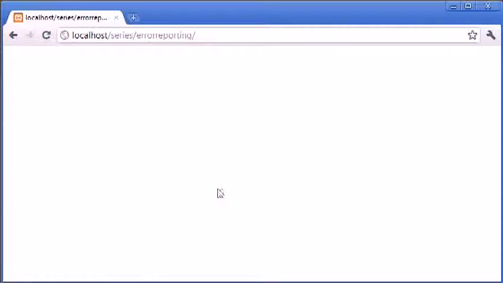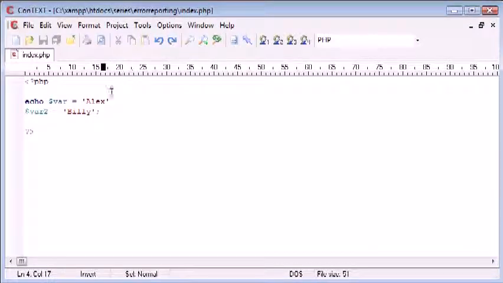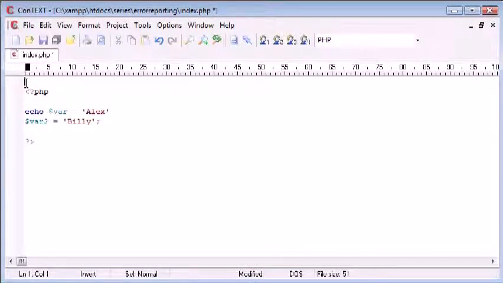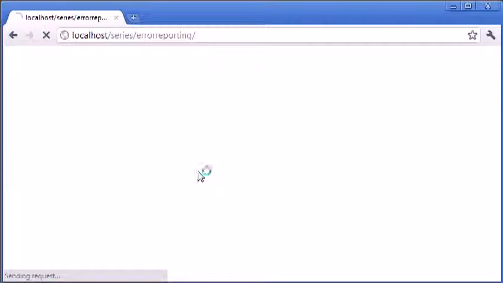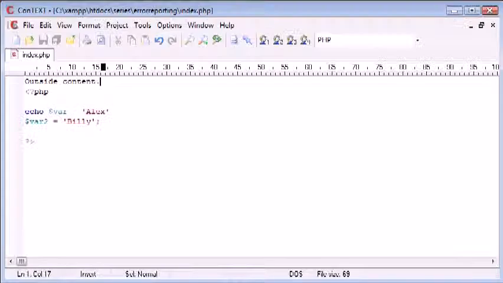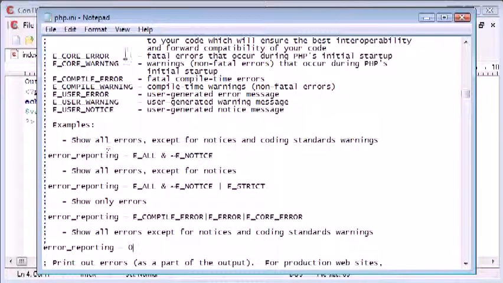As we've seen in our browser, we've not been returned with an error, even though we're missing a semicolon. Our page isn't working. Now it's also great to note that if we were to have content outside of our PHP tags, this is also not going to be displayed. Now you may have come across this before, where you've created a PHP document with HTML content outside and PHP content inside, but you're just getting a blank page up. Take a look inside your php.ini file and check error reporting, and I can pretty much guarantee most of the time it's going to equal 0.